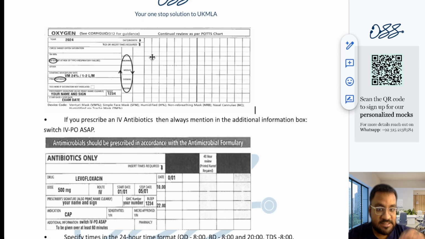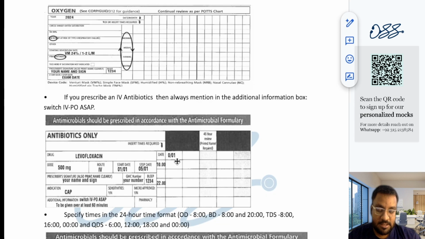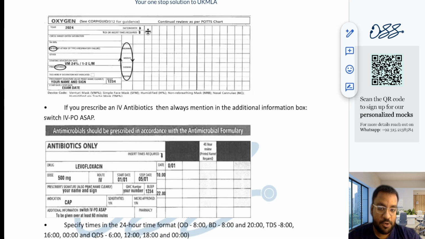Okay, just a very small thing, the date is missing. Even though it was a sample prescription, I missed out the date over here. So you see, even if you're teaching something, even if you're practicing it multiple times, still you're going to miss out on something or the other. I've mentioned the date in the next picture, but I forgot the date over here.